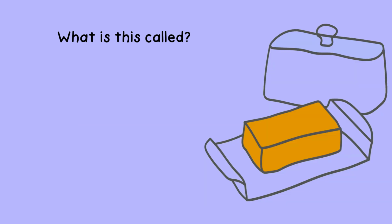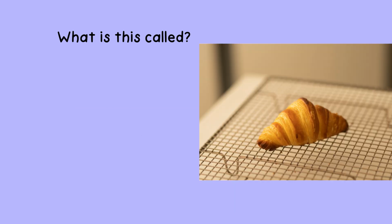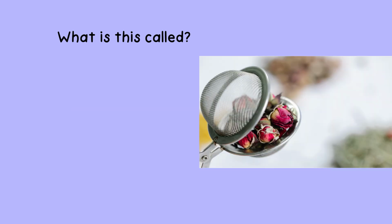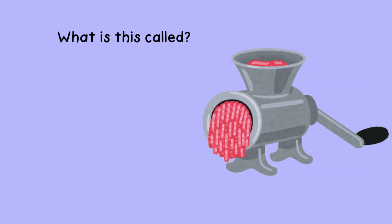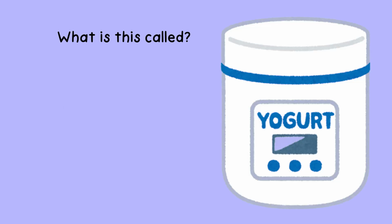What is this called? Cheese dome. What is this called? Butter knife. What is this called? Cooling rack. What is this called? Coffee scoop. What is this called? Tea infuser. What is this called? Food cover. What is this called? Crisper tray. What is this called? Manual meat grinder. What is this called? Yogurt maker.